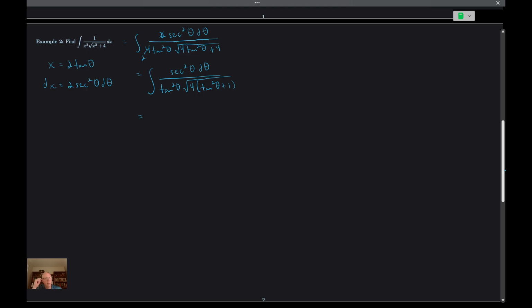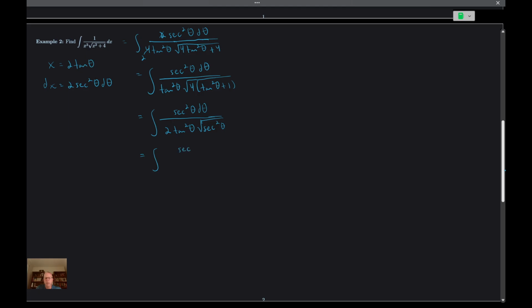Okay, so let's see what we end up with. So this will pull out as a 2. Let's go ahead and write our secant squared theta d theta, and then we have tangent squared theta. And then this will be the square root of secant squared theta. Now, it might be easy to see that we're going to have a secant on the bottom. I would suggest try not to skip steps when you're doing this, because if you mess up an exponent, that can either make it easy and you get it wrong, or it can make it hard and you can't figure it out at all. So try not to skip steps as we go along.